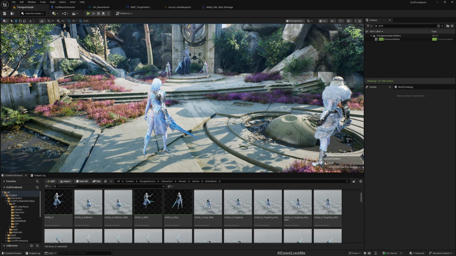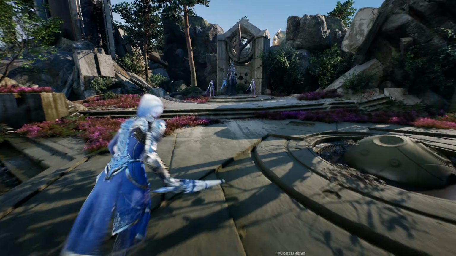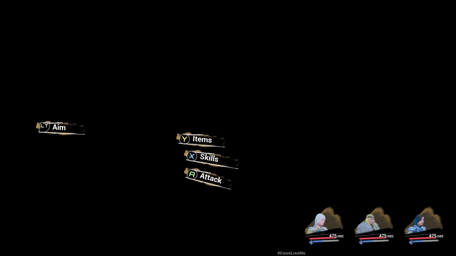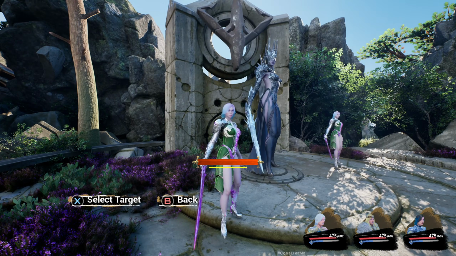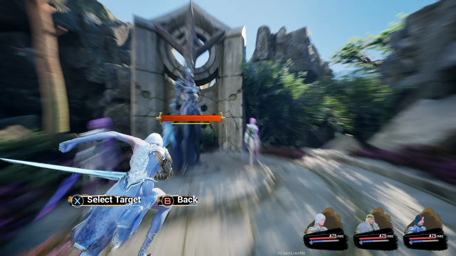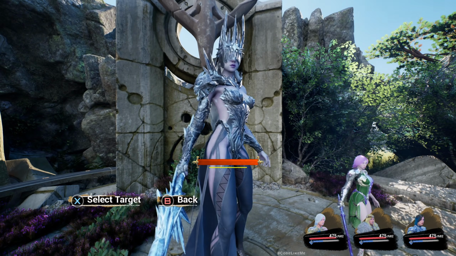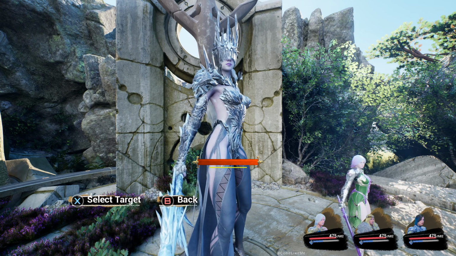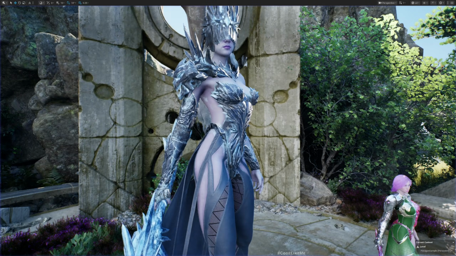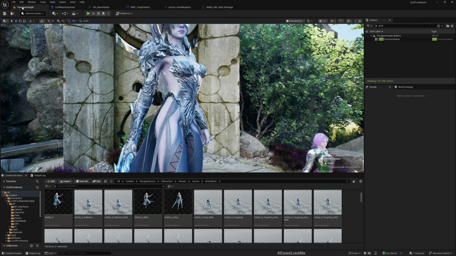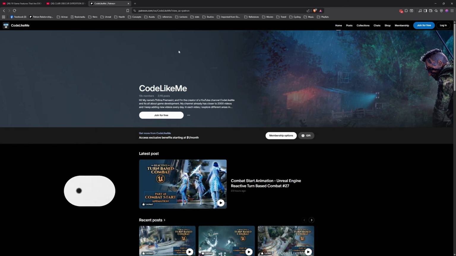So yeah, let me test once again with the camera change I just did. Attack. Let's do this target. Okay, maybe that's not necessary because we went to the other character right away. I'll not do that for now. Skip that. Alright, anyway, that's enough for today.